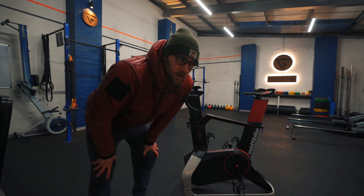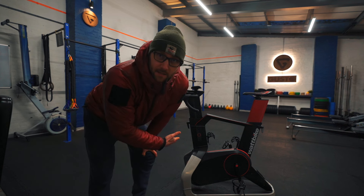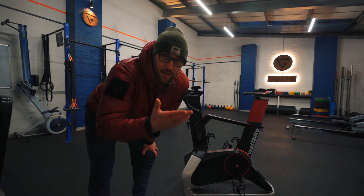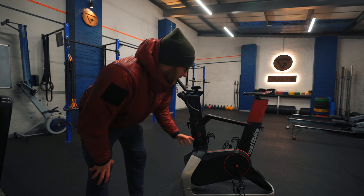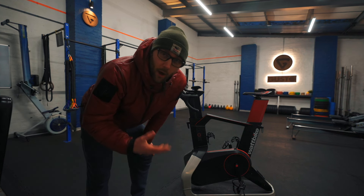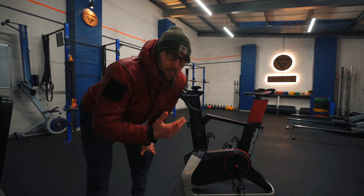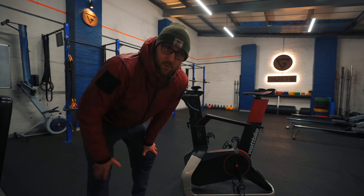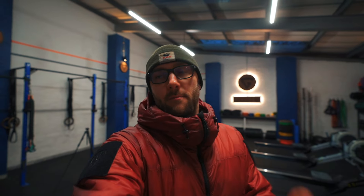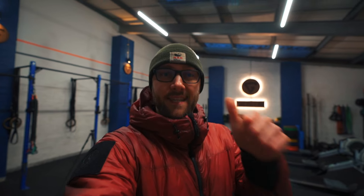One of our very kind members, Bex, has lent me this bike — what an amazing piece of kit. I've had it for the last six or seven weeks. I was initially doing all the workouts on the assault bike but I couldn't get the right stimulus — the pace and heart rate I needed just didn't work on the assault bike. So Bex kindly lent me this, and we're combining it with Zwift on the iPad, which is almost like a cycling video game. That setup has been a game changer — it helps me hit a specific heart rate, work for a set amount of time, and not get bored.